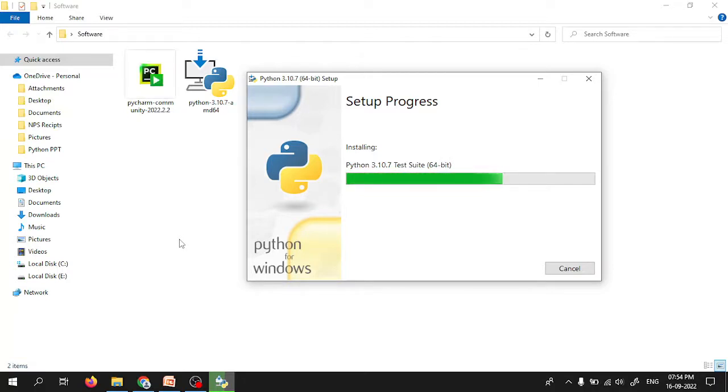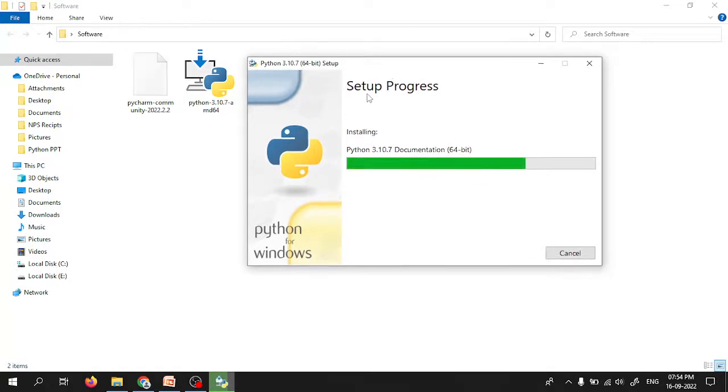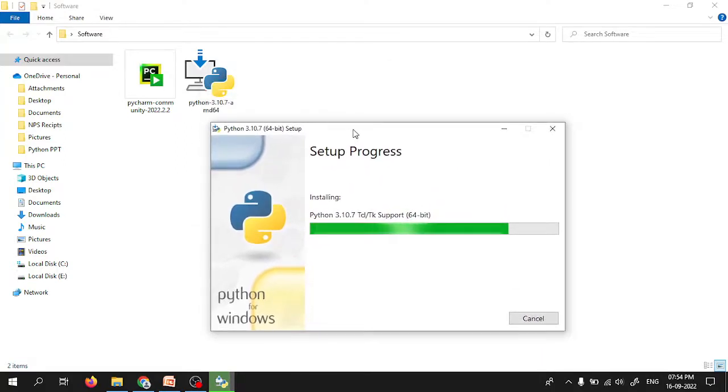You can use any editor for Python development, like Visual Studio Code, simple Notepad, or Notepad plus plus, any editor you want to use for Python, it's okay. So Python is installing. Wait for the installation.